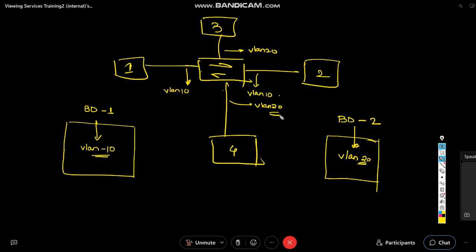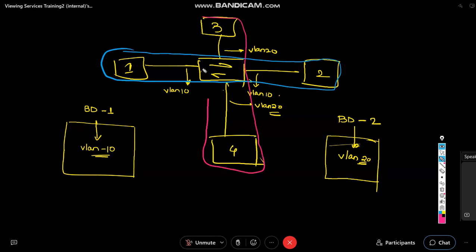You have created two different broadcast domains, whereas PC1 and PC2 are part of one broadcast domain, and PC3 and PC4 are part of another broadcast domain. Is it clear now? What will VLAN help you to achieve?